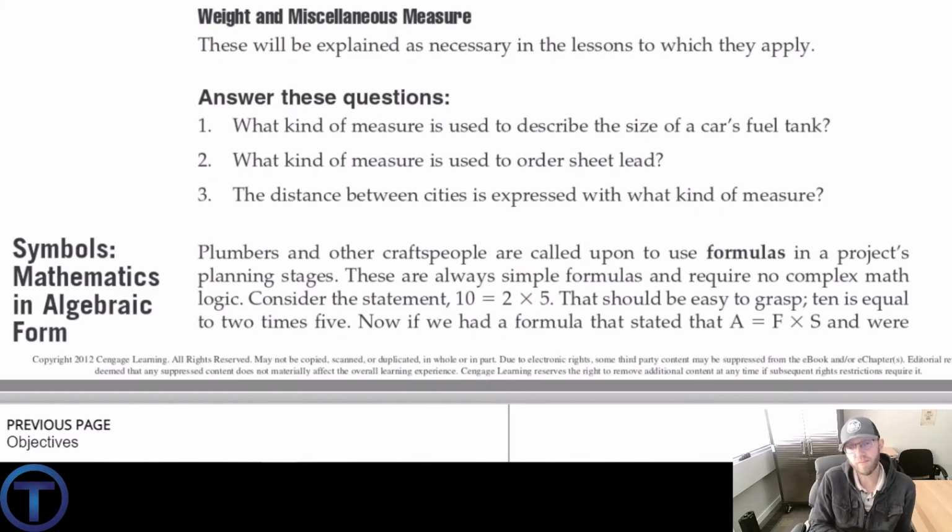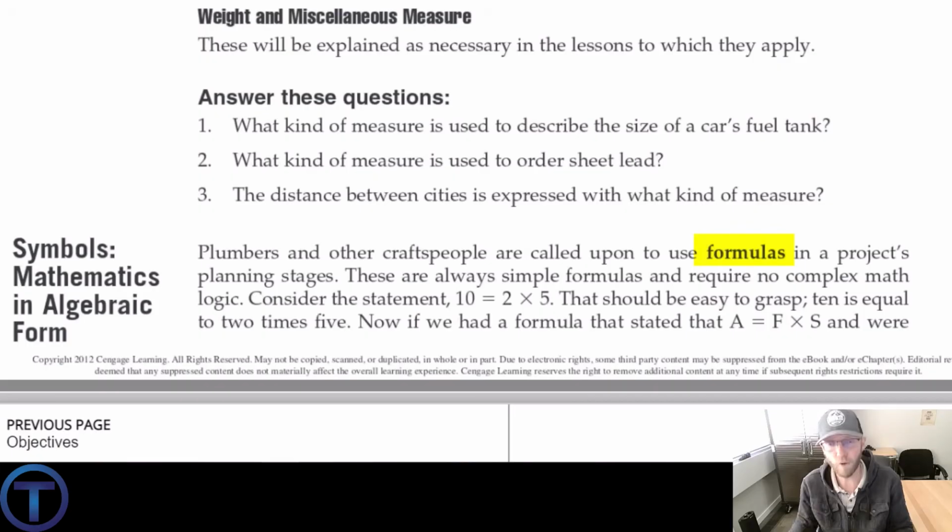Plumbers and other craftsmen are called upon to use formulas in project planning stages. A formula is an equation, right? But it's an equation that we can rely on to do the same thing over and over. For example, if I need to find out the volume of a cylinder, like a water heater, or the inside of a pipe, I use the same equation over and over. I don't have to figure out a new equation every time.